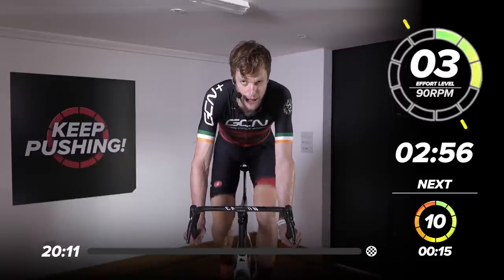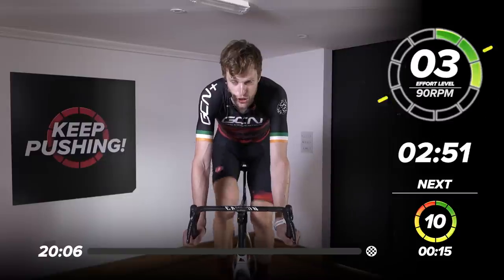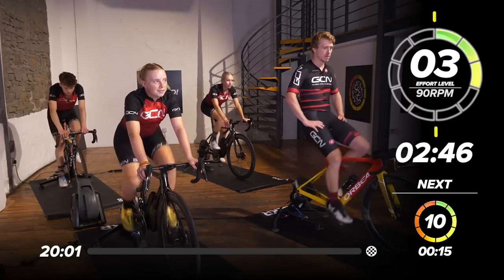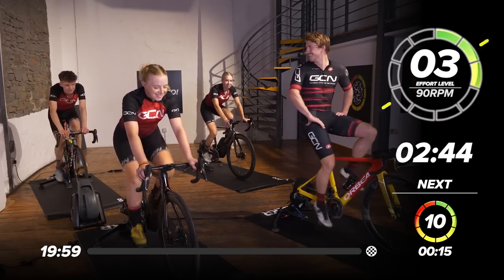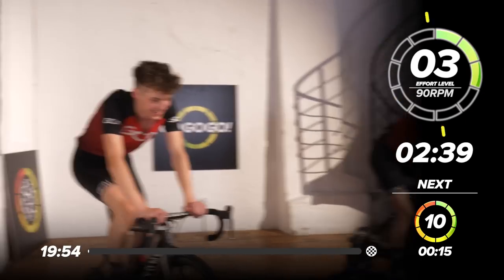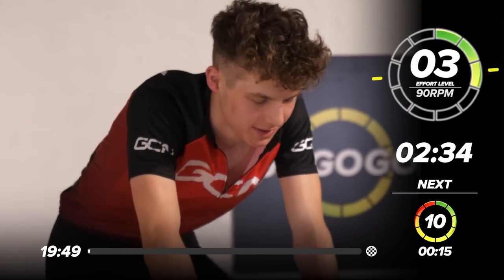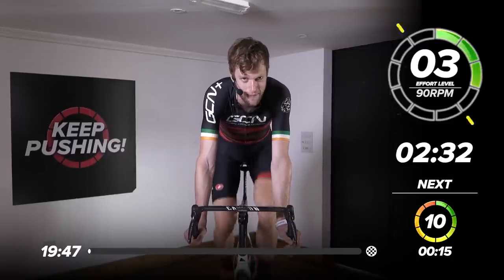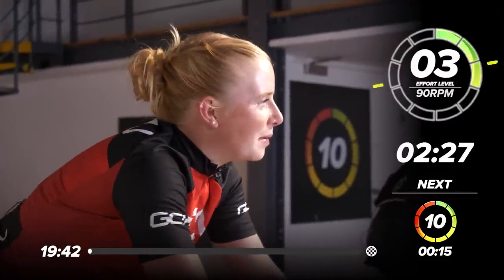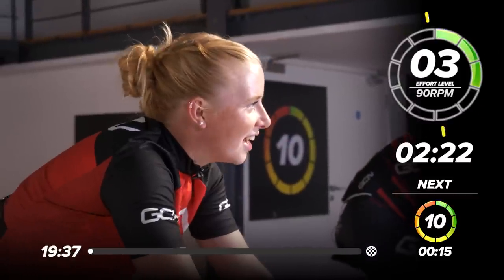Start to get the heart rate up. Start to get the legs pushing on a little bit. We're joined by Hank, Maddie, Katie, and Morgan at the back there. Morgan, pace never changes, no matter whatever he does. He's the Terminator of cycling. Maddie, how are you feeling about the upcoming pain cave we're about to enter? Yeah, I'm excited. I feel like a little bit tired coming into this one, so I feel like it's going to be a tough one, but probably quite satisfying at the end.